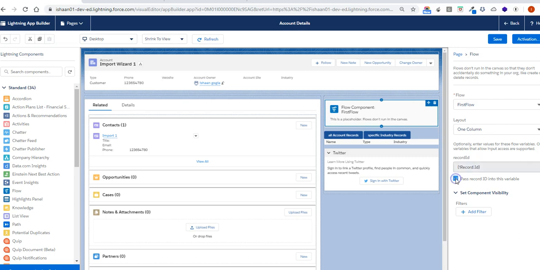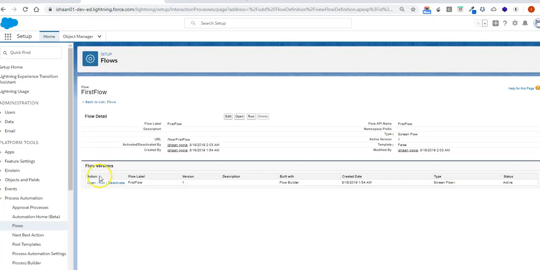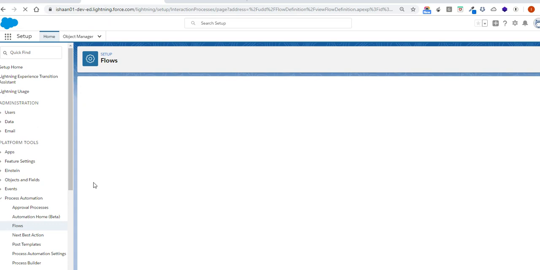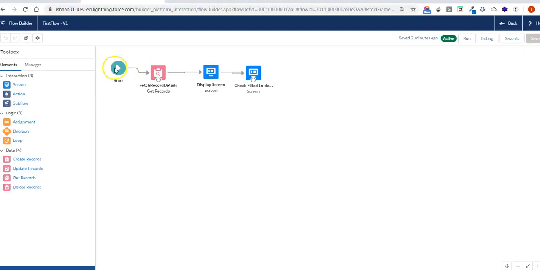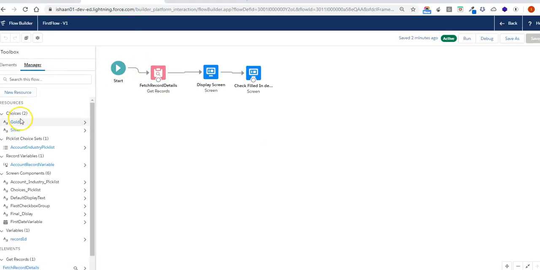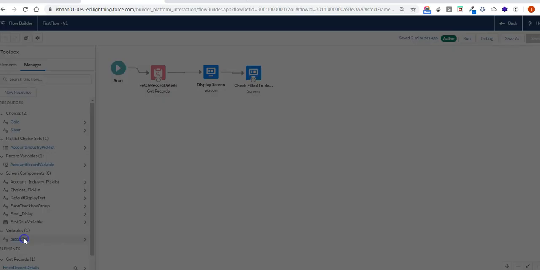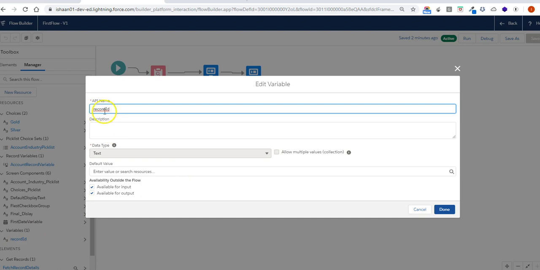The record ID variable that we have assigned within our flow is going to fetch our record ID. I'll open the flow. You guys got it, right? We created a record ID variable, and I told you where we are going to pass that value from. We have passed it from our page itself.